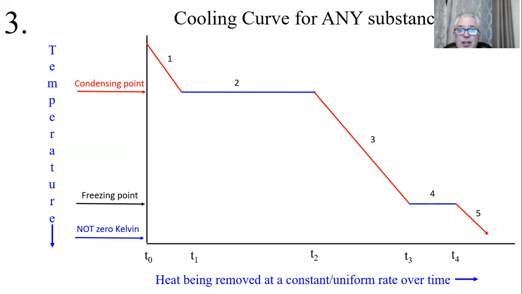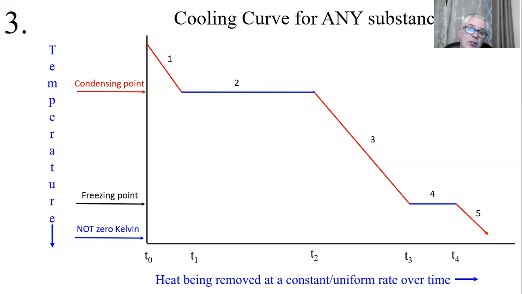As you remove energy, the gas is going to get cooler and cooler and cooler until the particles slow down, slow down, slow down. And at T1, they reach that temperature, the opposite of the boiling point. It's called the condensing point. And at that point, the gas begins to collapse into a liquid. And all across the blue line from T1 to T2, the gas is becoming liquid. At T2, this substance becomes all liquid.